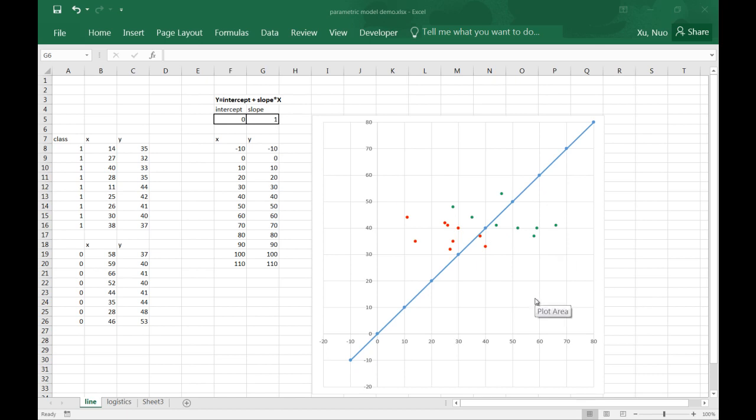And in the discussion board, I want you to share two things. Number one, all the different value combinations that you have tried before you get the perfect line. Also show a screenshot of the line for each intermediate step before you find the perfect line. Number two, I want you to share what are the rules that govern your choice of value, i.e., what is the algorithm you apply to find this perfect line by trial and error.